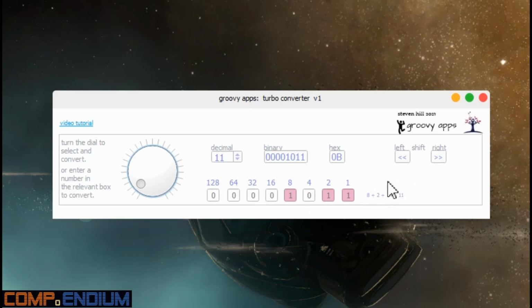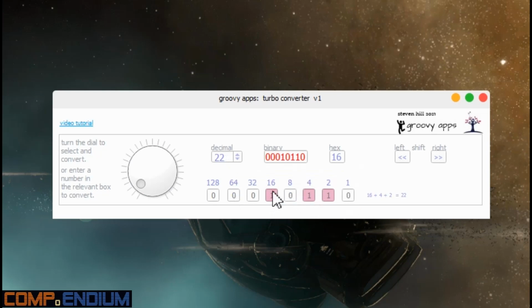Now you'll know from your theory that if I do a left shift on this binary number 1011, it will give me a new binary number by shifting these up one slot to the left, and that new number will be the equivalent of doubling the decimal number that I've got. So I've got decimal 11, which is the equivalent of this binary number. When I do a left shift, it will give me the decimal of 22. So let's check to see if that works. Watch the pinks and the whites change when I do a left shift. You can see that they've all moved up one slot. I've got myself a new binary number, and that represents 22.